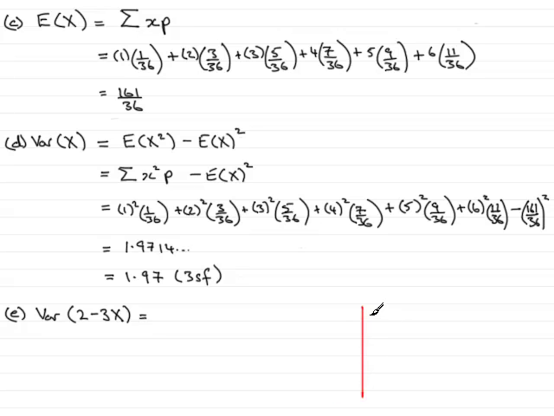What you should know is that if you have the variance of a constant plus or minus another constant times a random variable, which I'll just say is of the form a minus bX, this could actually be a plus here, it doesn't really matter, you get the same result. And that is that this is equal to the variance of a, so put Var(a) plus the variance of bX. And this equals, well, the variance of a constant is always zero. So then we have the variance then of a constant times our random variable.